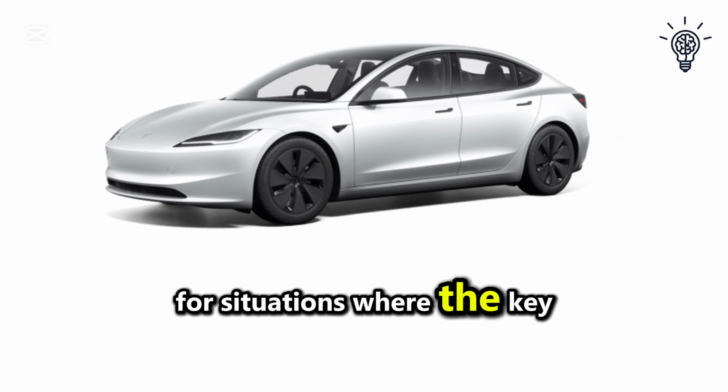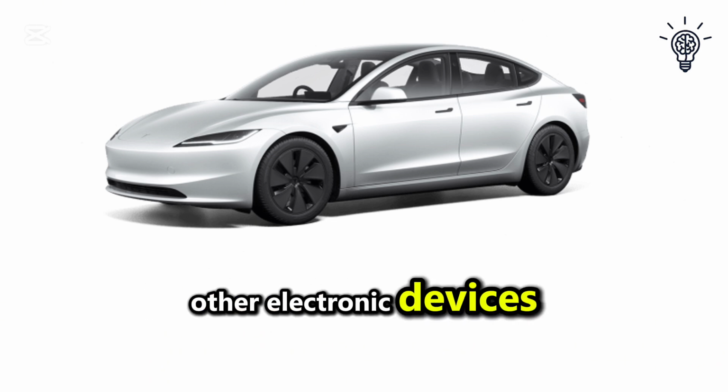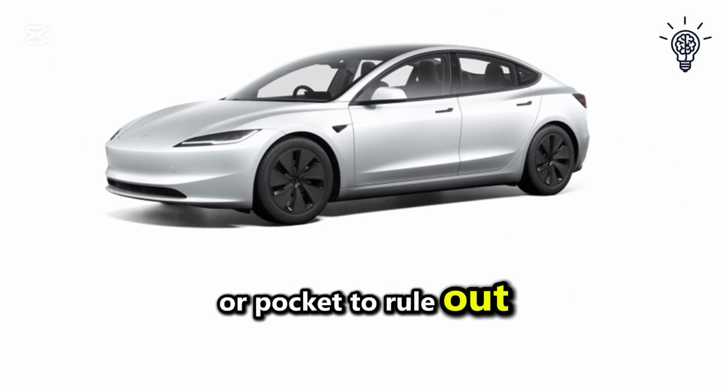For situations where the key card works intermittently, there may be interference from other electronic devices or metal objects near the key card. Try using the card without anything else in your wallet or pocket to rule out interference.